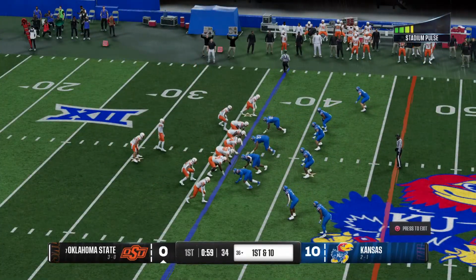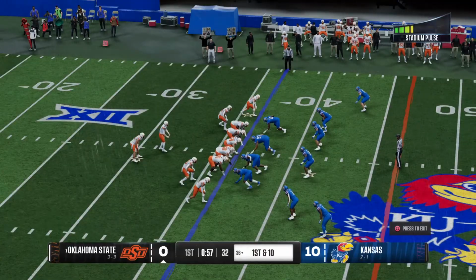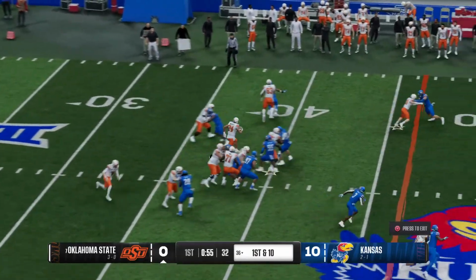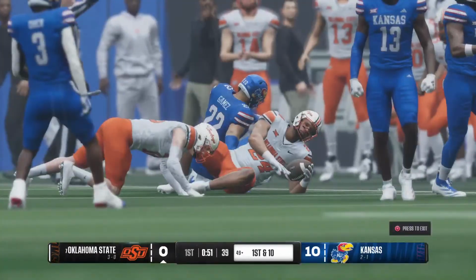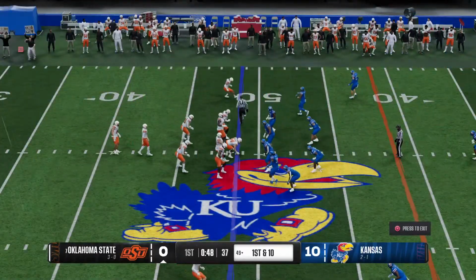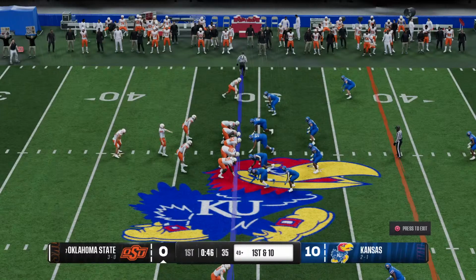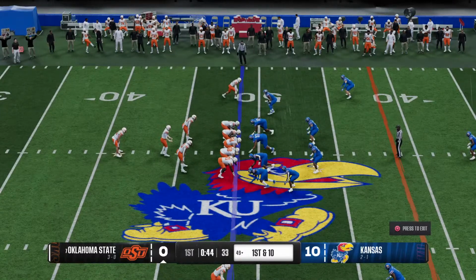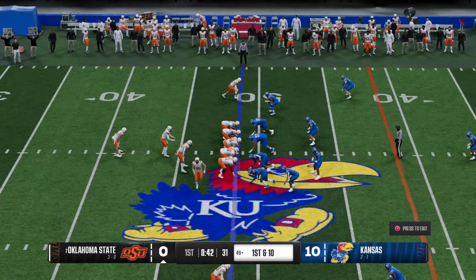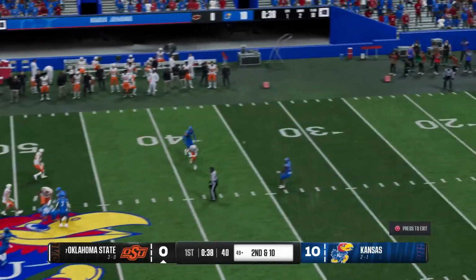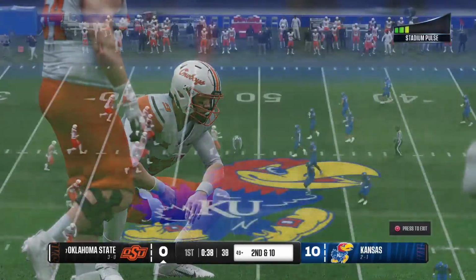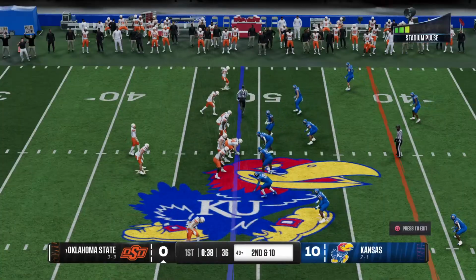Here's this offense with a fresh set of downs. From the gun, the running back has it. And he's brought down after a nice gain. The Cowboys have their offense in high gear. And that's a first down for the offense. Missed his receiver there. It's incomplete. They'll line up for a second down play.